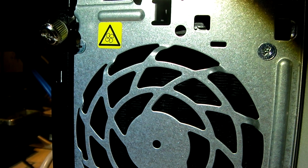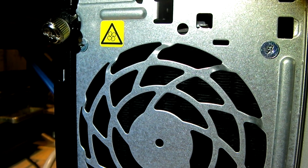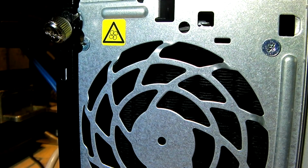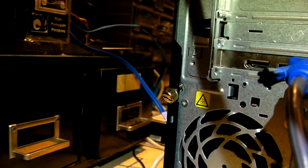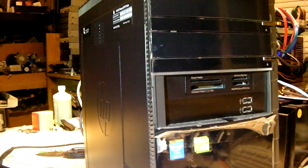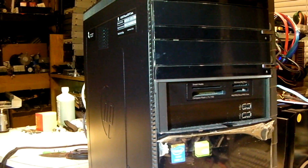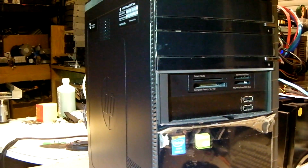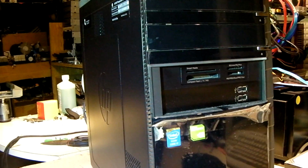This thing has water cooling, and it's factory water cooling. No, this wasn't installed by the end user. This is factory. This has a Core i7 processor, nVidia GeForce discrete graphics, 24 gigabytes of RAM, and a 2 terabyte hard drive, which is the reason why it's here. The hard drive is failing.